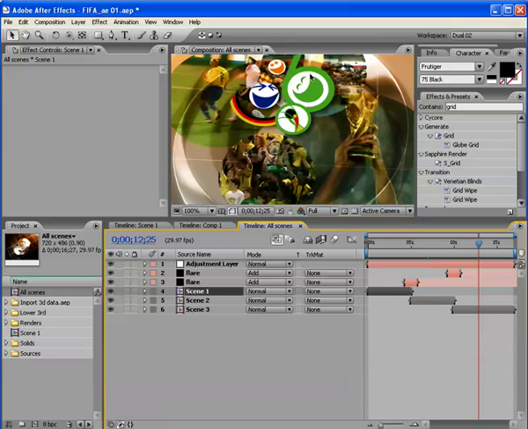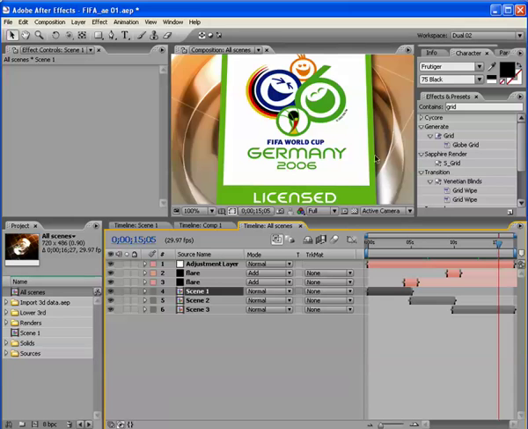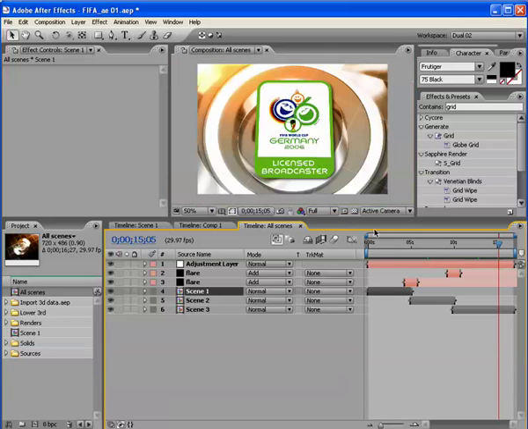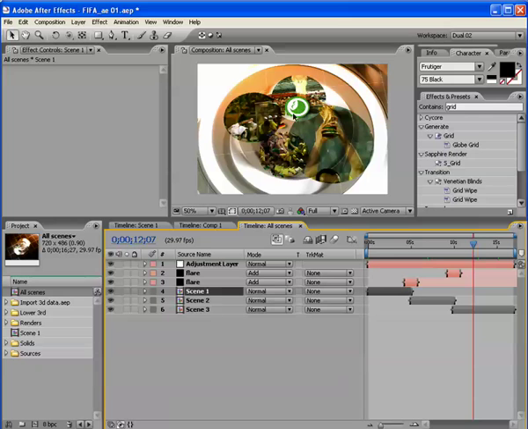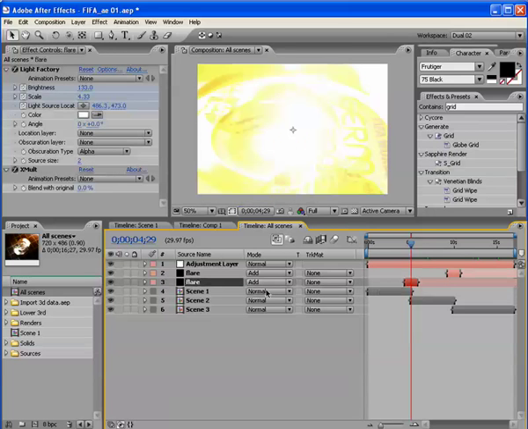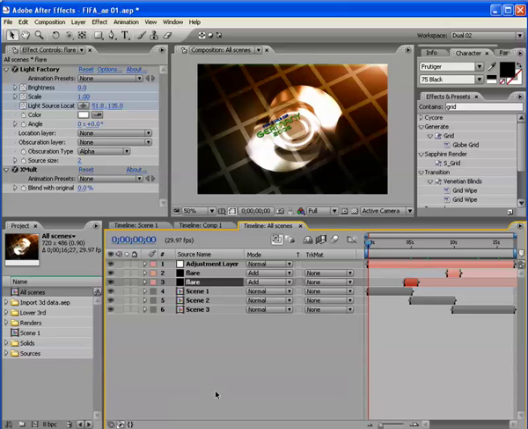With the logo, the reveal, I did the same thing with the video clips that I used that actually reveals itself using circles. I used circles as a transition for many things just because it looks good. And then I used the old lens flare for a transition between each of the scenes. So there you go. That's my FIFA World Cup opener.